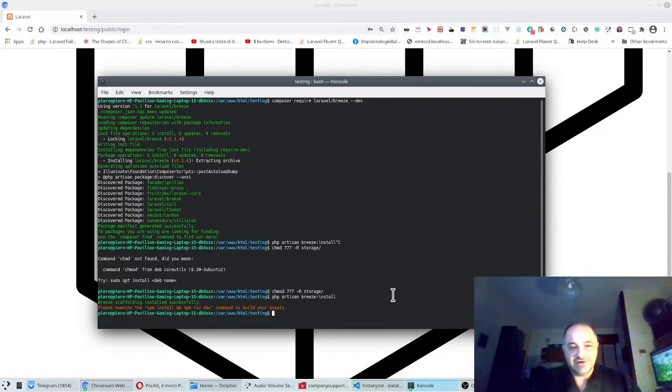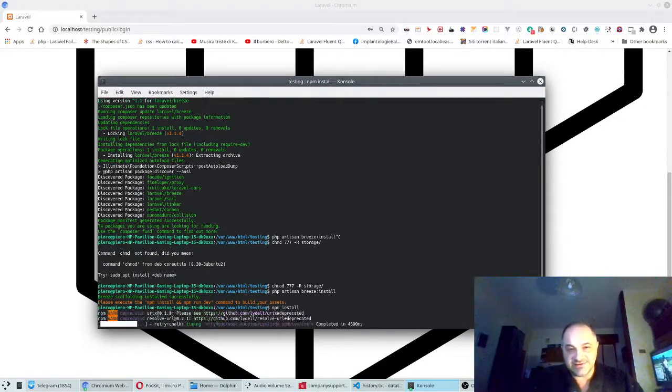So we have the assets inside the resources, and we need to move into the public folder the CSS and the JS file that are needed for Breeze, as they write. npm install is going to install every Node, every JavaScript package. We need this UI that Laravel will use for login, log out and register, and for when the user has forgotten the password.